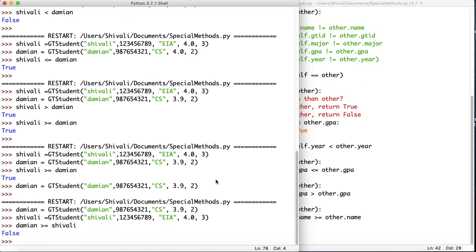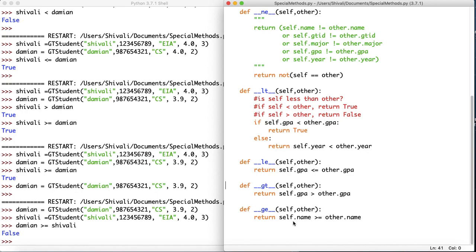So it takes self.name, and this time self is Damien, since that was the first object. And it's always good to keep in mind which object is self and which one's other, because it changes what the function returns. So self in this case is Damien, and the name of Damien is just Damien. So this returns, is the string Damien greater than or equal to the string of Shivali? And in this case, Python returns false.